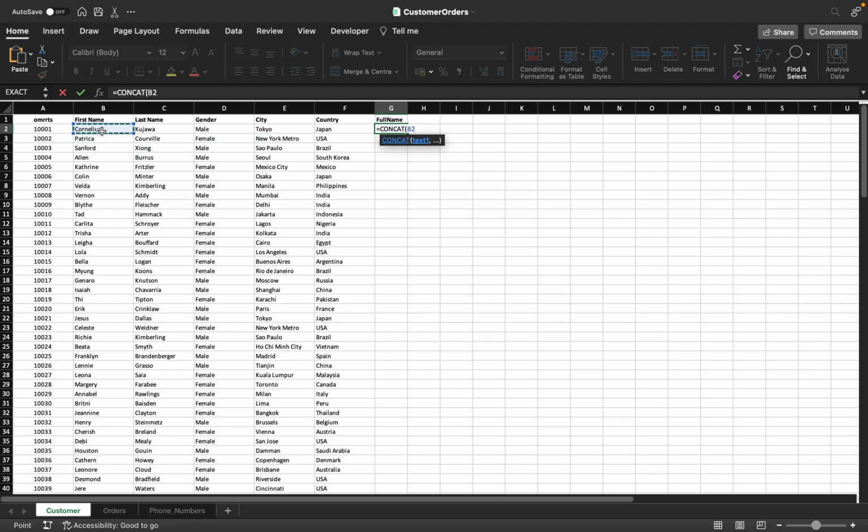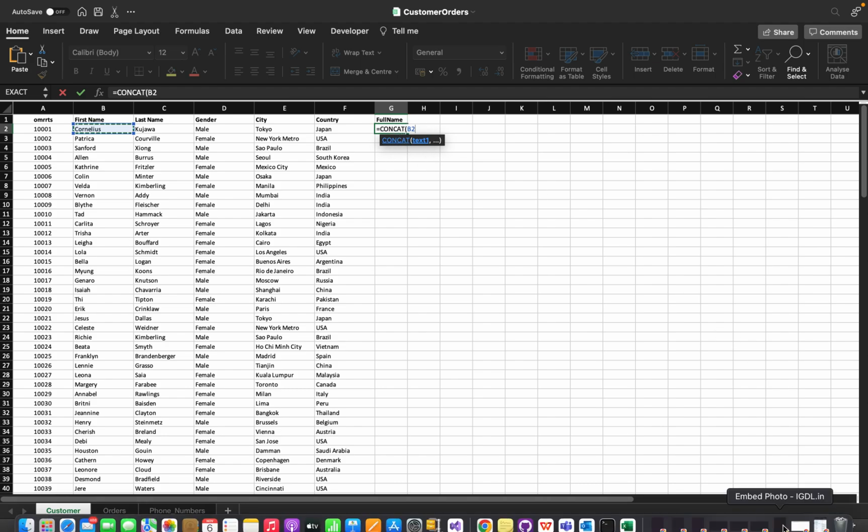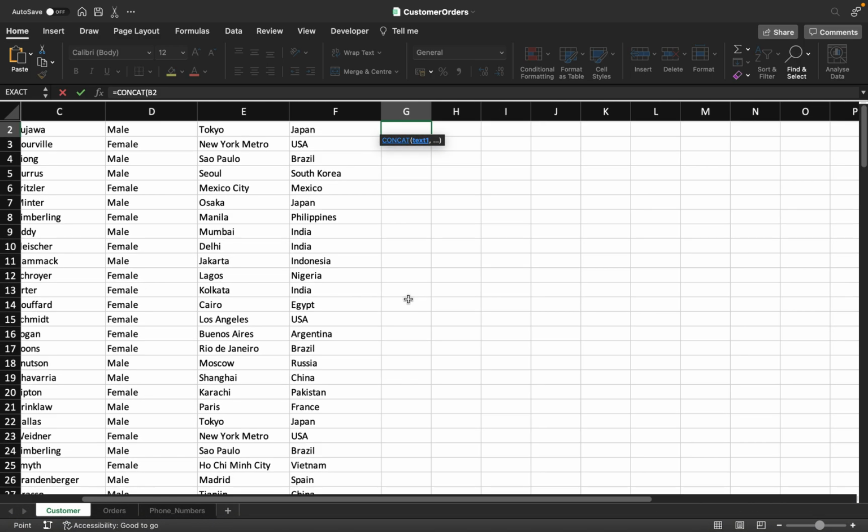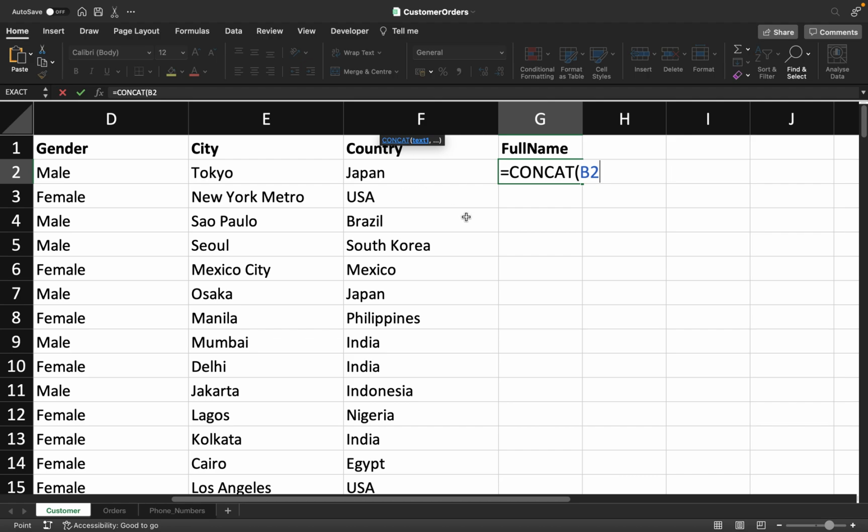Let me increase this a bit. If you can see my screen, you see that I have this concat, and then text 1.